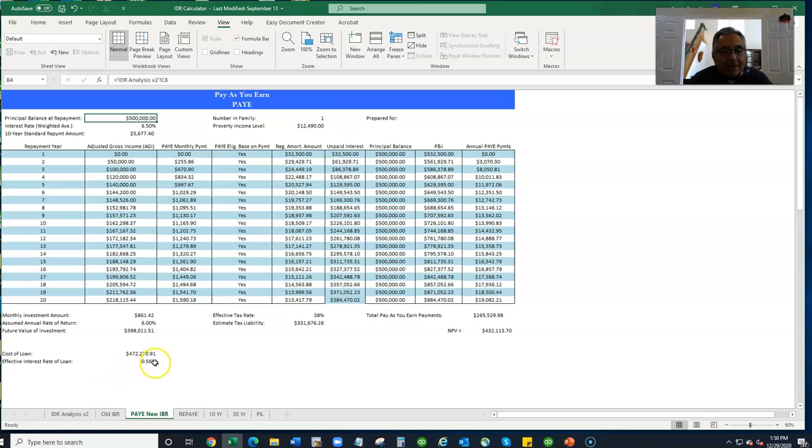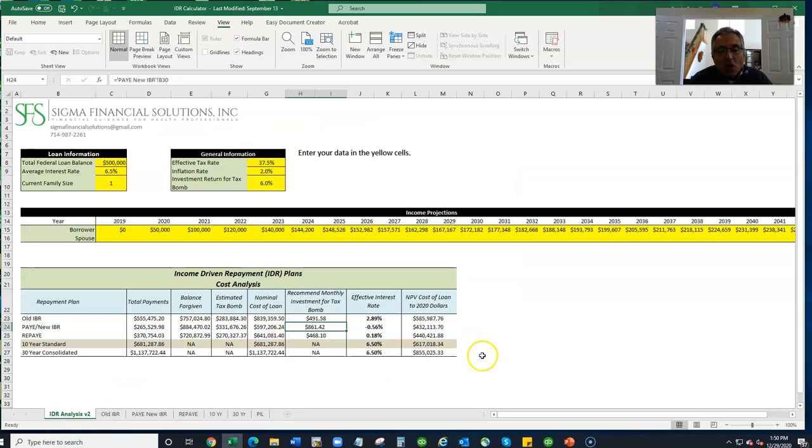So you've underpaid that principal balance by $28,000. And again, I think one of the misnomers, particularly now, where the refi rates for private refinances outside the federal system are relatively low, you can get maybe 3%. If your debt to income ratio is closer to 1 to 1, yeah, that's a consideration. But the misnomer here is that you're paying this stated rate of 6.5%. You're not. Because you're having so much forgiven, the effective interest rate on these loans drops dramatically.